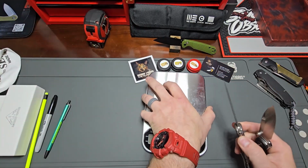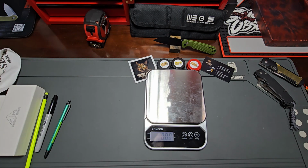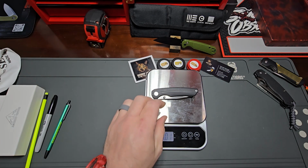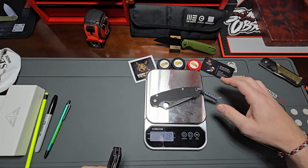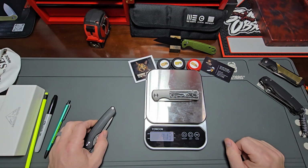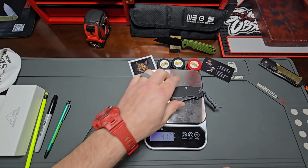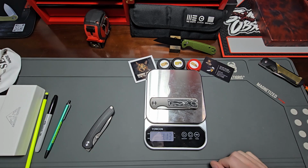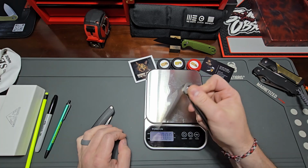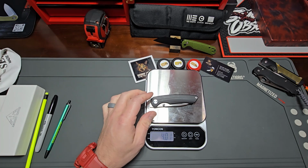Let's get some weights here. Make sure we can see it in the screen, and we can. Get these guys closed. We got the Klysta here. Weight is 4.01 ounces. So it's very close to the Para 2. And the Kermu, wow, this knife feels way heavier than the Para 2. 4.18, 4.12. This knife feels heavier than this Para 2. So that's shocking to me. This one is lighter than the Paramilitary 2. And then, of course, you've got your 4 ounce there.